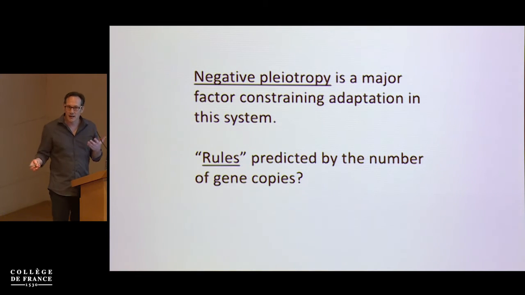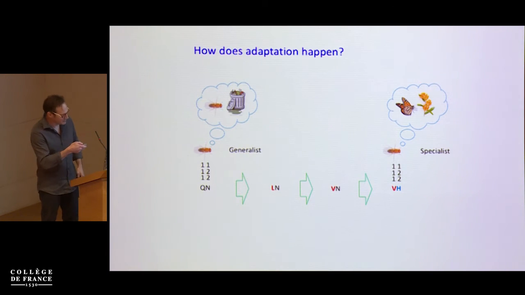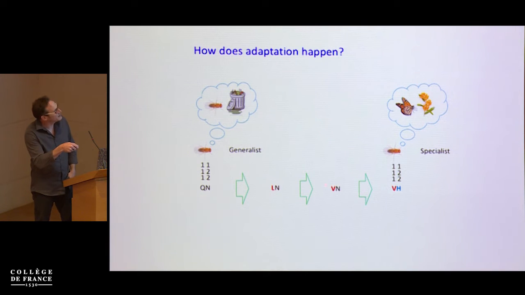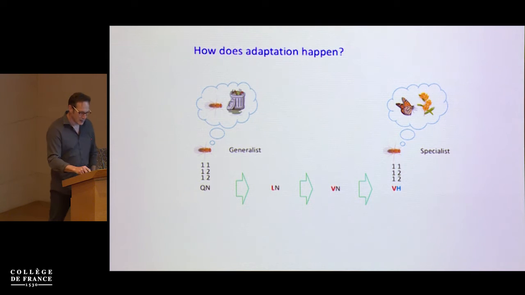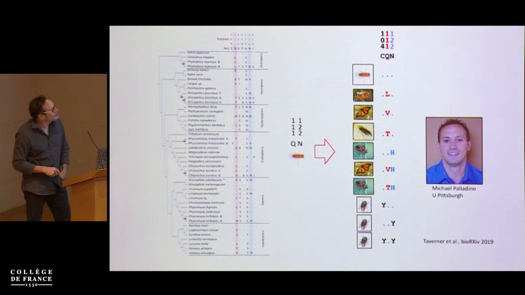If you have duplicate copies of the gene, then you'll probably do something like neofunctionalization, like we saw previously. However, if you're a naive generalist species, just pick a random one here, like Drosophila melanogaster, and you have one sensitive copy of the gene, and you would like to evolve into a specialist that's resistant, the way you would do that is by modifying one or both of these sites, 111 and 122, in a serial substitution model in this order. And why? Because those 2 sites are minimally pleiotropic.